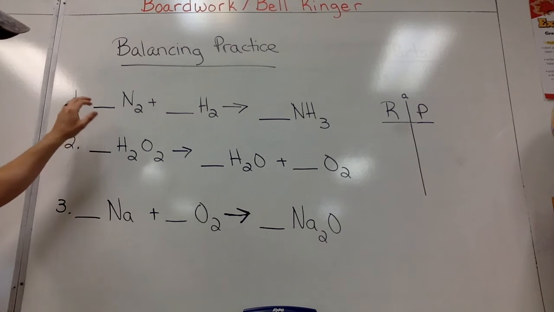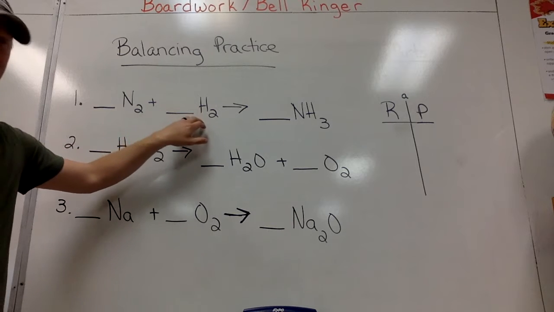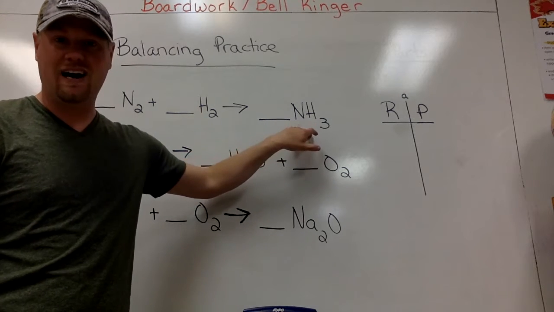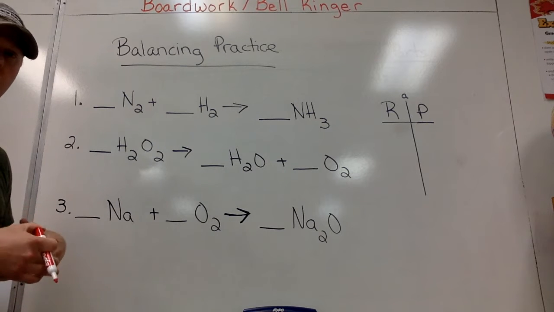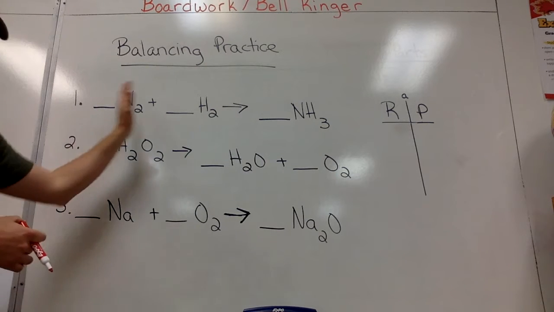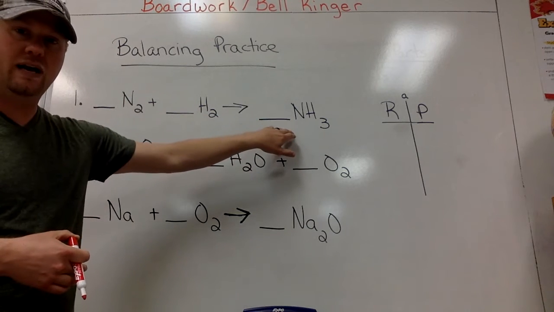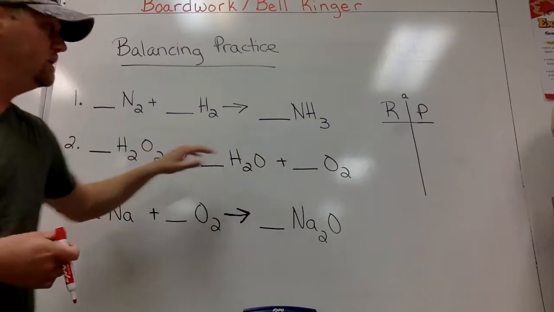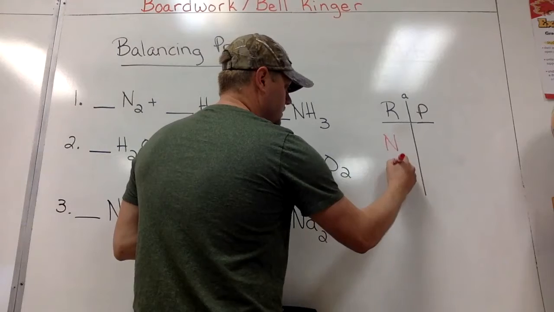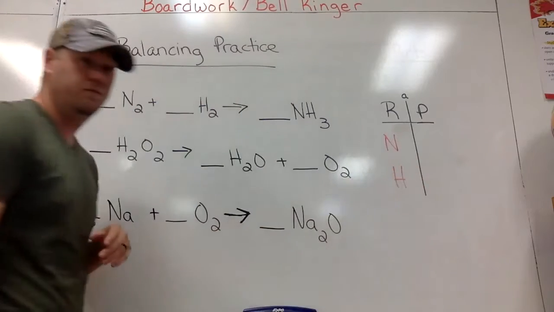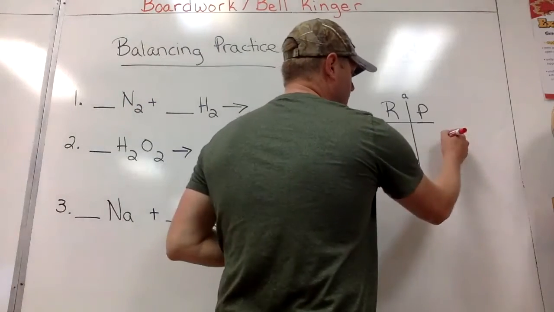So I'm going to start walking through each of these problems. You guys can practice these at home as well. We're going to start with this very first one. When I take nitrogen and add it to hydrogen, I'm going to get something called nitrous trioxide. So what we have to do here, remember when we balance equations, is we've got to figure out what are the elements we're starting with — the reactants on the left of this arrow. Once we know what we have on the reactant side, you can also put it on the product side.